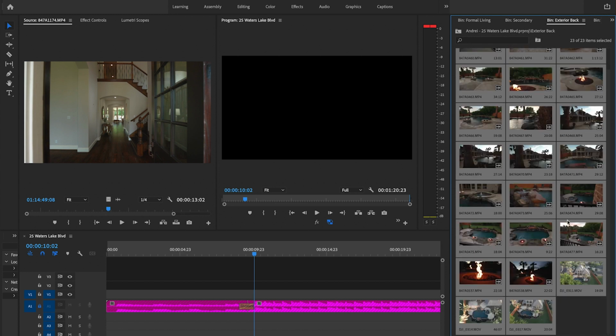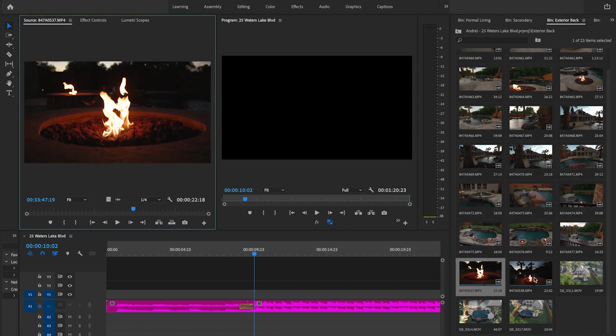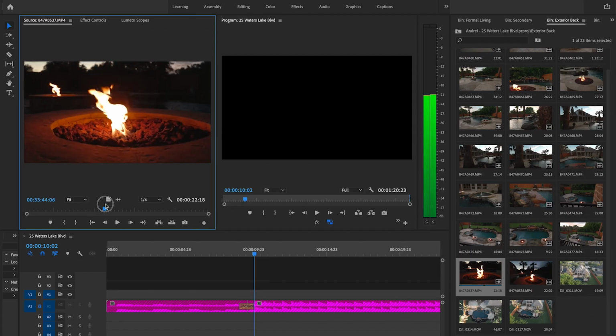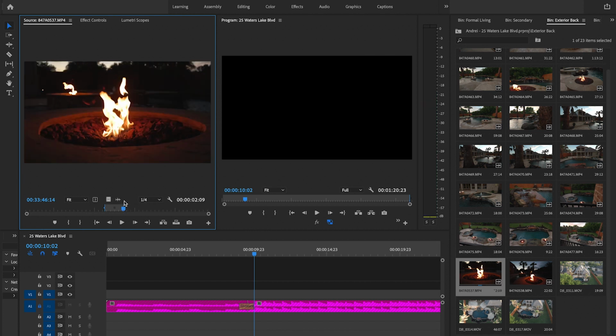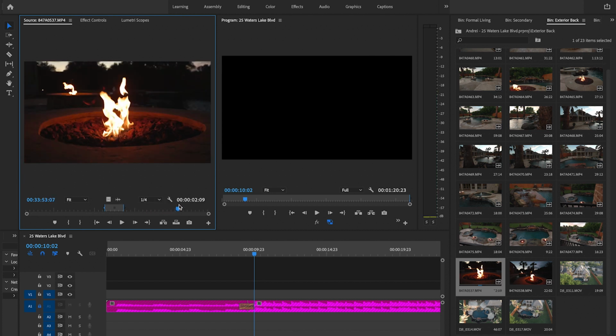Okay, probably the biggest selling point of this house is the pool. So let's see. Usually this is where agents will like to put their logos and stuff, so something kind of ambiguous also works really well. Let's see if this works. That's pretty cool. Fire is usually a pretty safe bet. Okay.